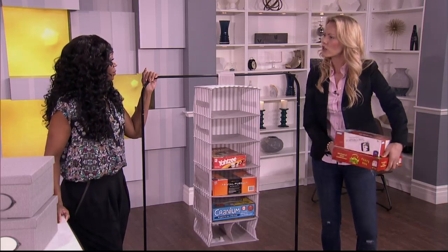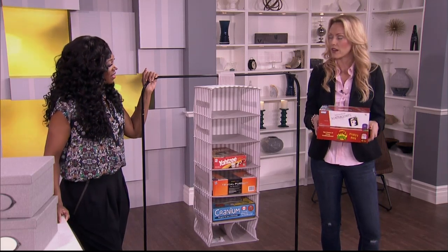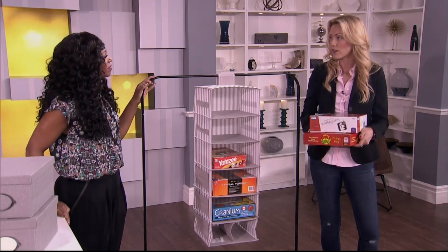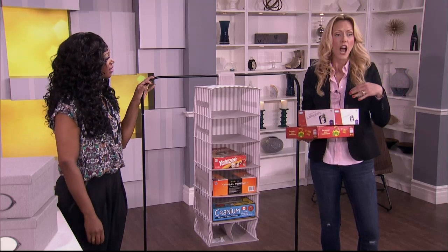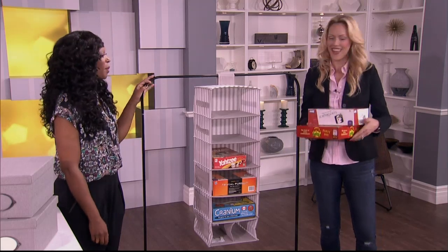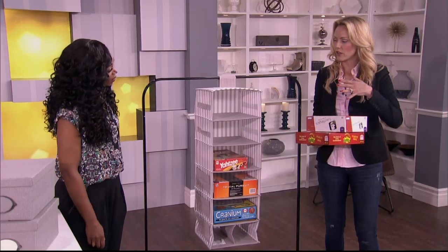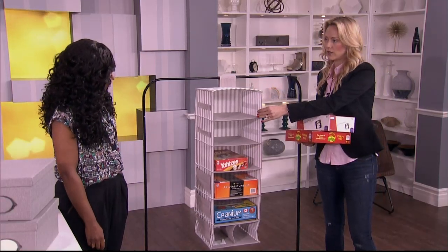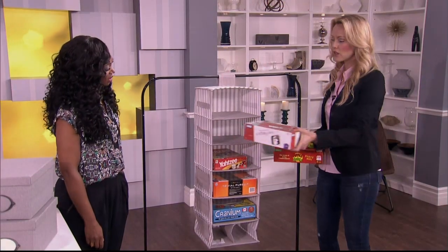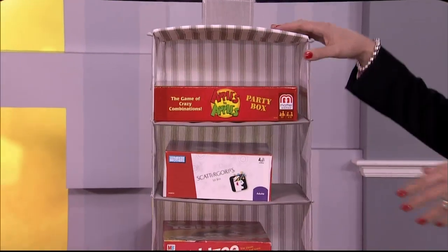Get rid of the clutter, just baby steps, but it'll make a difference. So board games — there's lots of board games that hover around a lot of houses. You don't use them all the time. I know I've got a lot of board games. I do game nights, so we use them once in a while. I love these closet organizers, and this one's from Ikea. So is the clothing rack. They're very inexpensive and they can store board games and a ton of stuff.